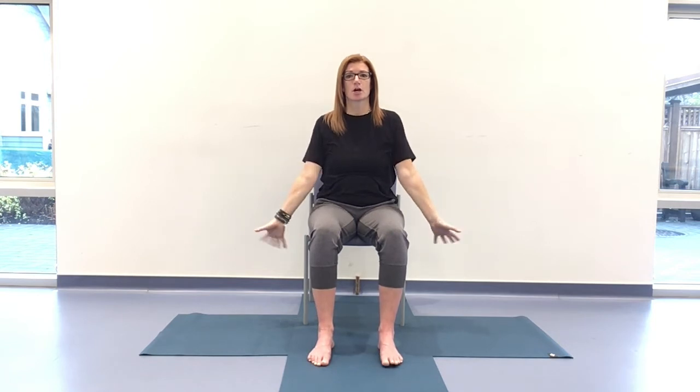Hands come down. It's like we've got two big mason jars next to us — opening and closing the tops of those mason jars, twisting them on and off from the shoulders and not just from the wrists. Then from here, option to take opposite hands, wrists, or even elbows somewhere in between. We're going to root to rise, broaden through the collarbones, and lift through the crown of the head. Come back to those ocean exhales, listening to the sound of the exhale. From here, with that connection through your hands, wrists, or forearms, we're going to start to circle, bringing lubrication in through the shoulders.